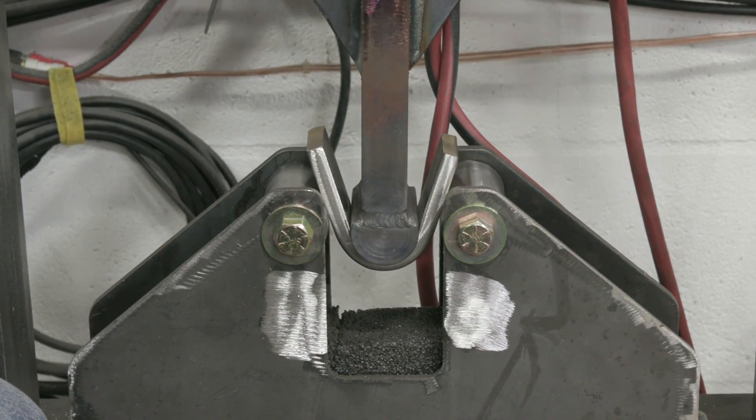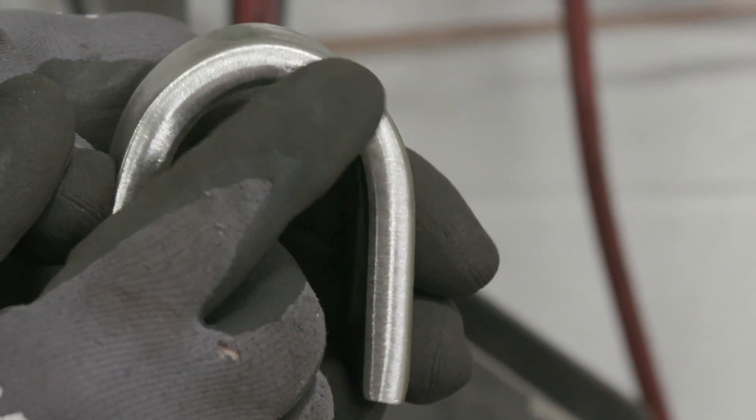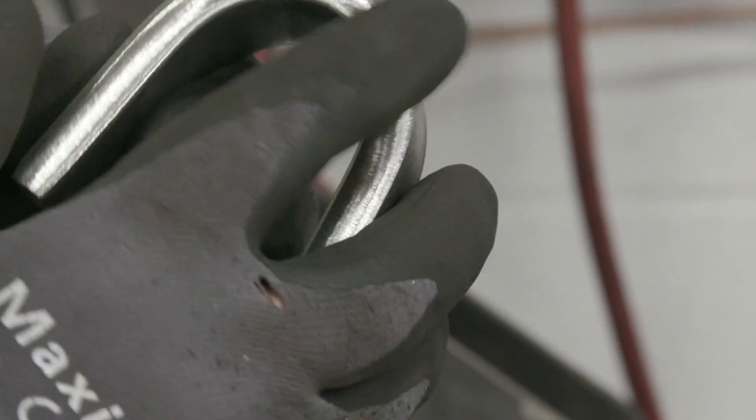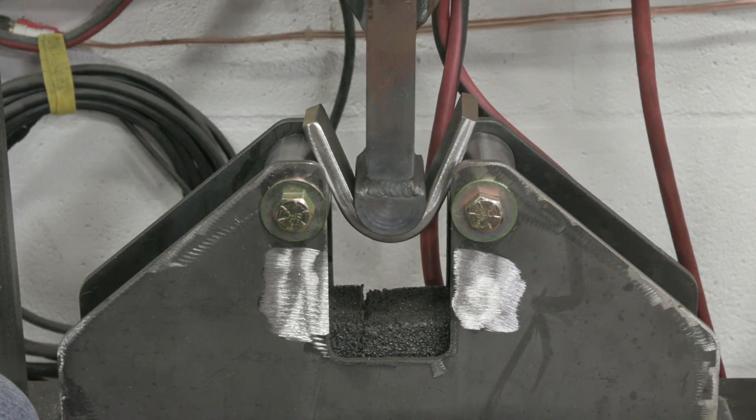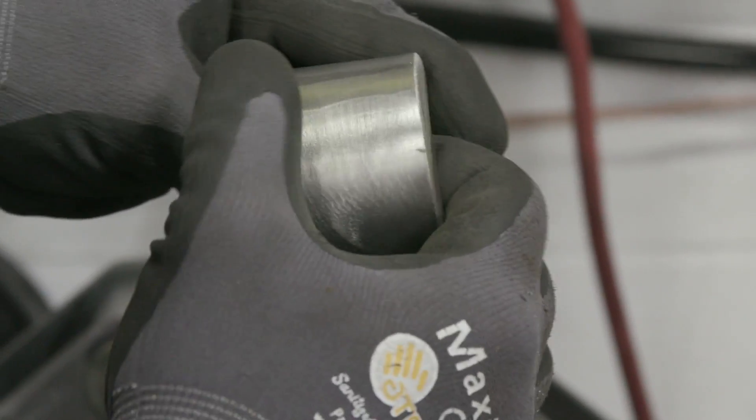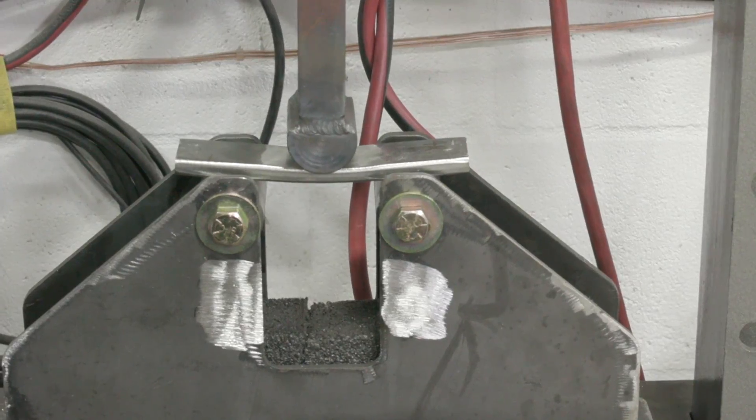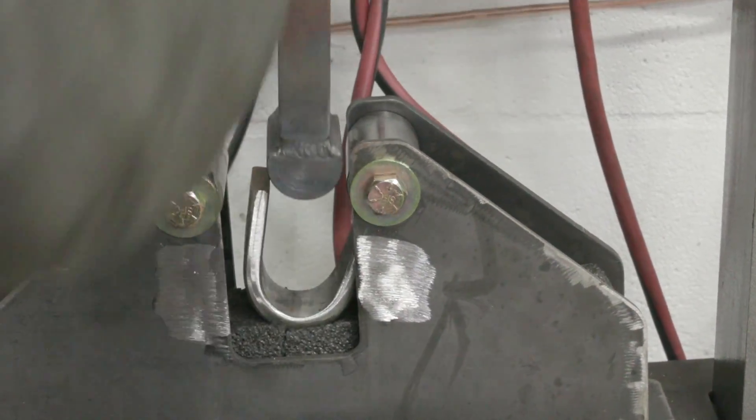Everything looks good. No signs of openings, no slag inclusions. Corners look good, sides look smooth. That'd be a pass. Let's check the face. There's the face. Everything's good. No corner cracking, no inclusions. Solid, smooth. Move on to the last root.